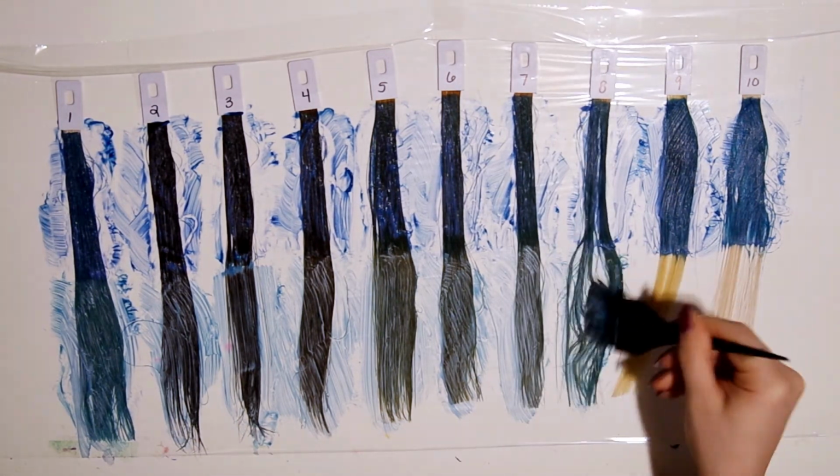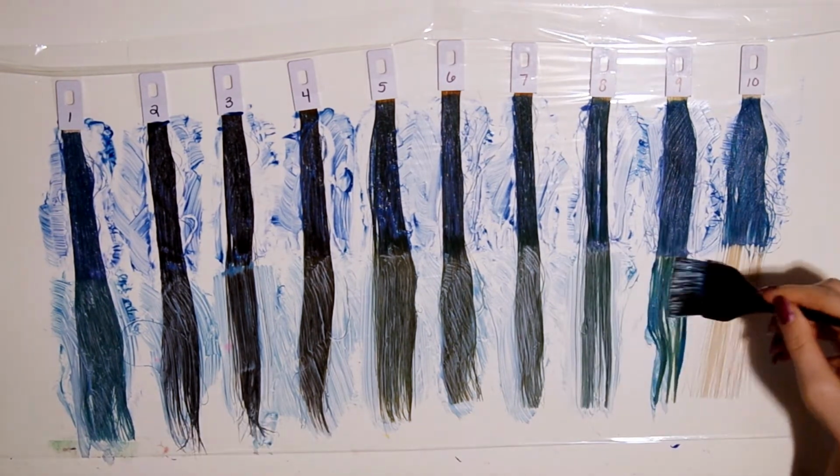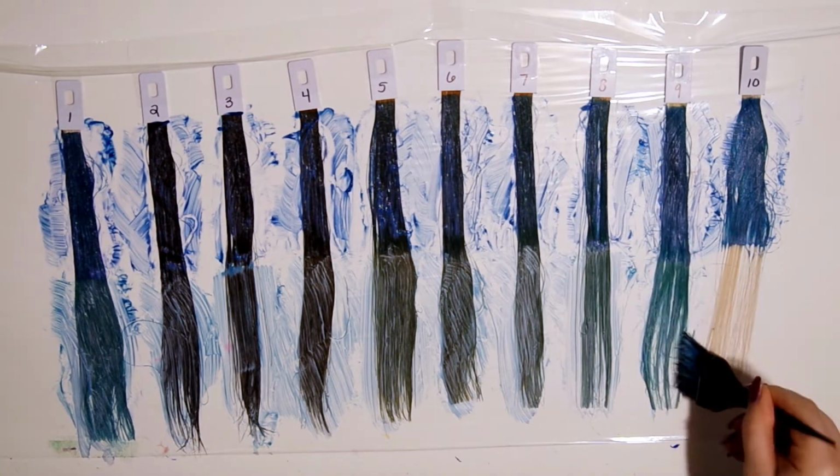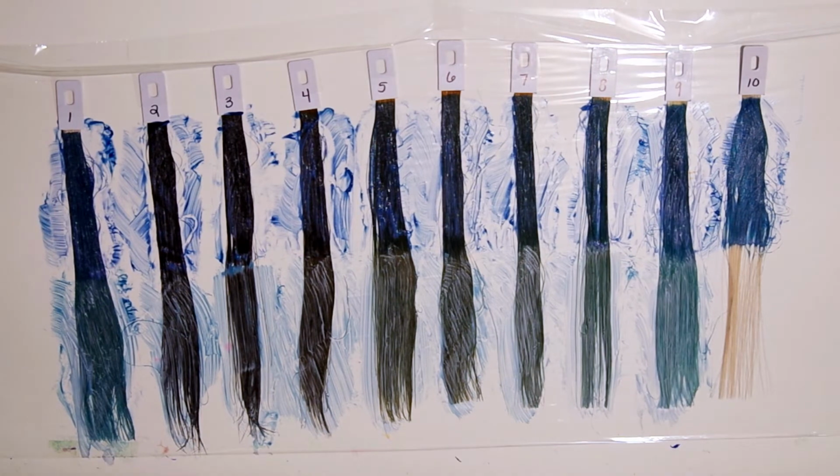But I feel like if we're talking color, Pisces being ruled by Neptune is a little bit more relevant just because Neptune is the Roman god of the sea. So it makes sense that all the blues and the bluish greens come in for Pisces.